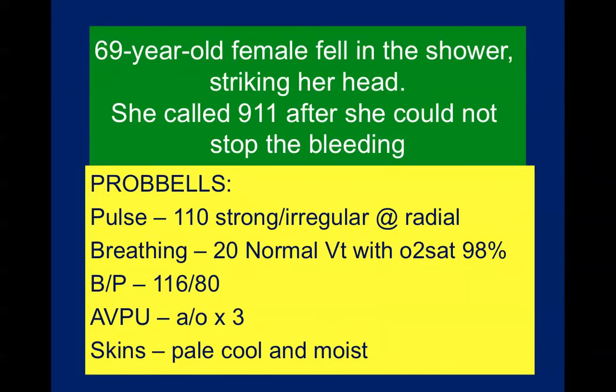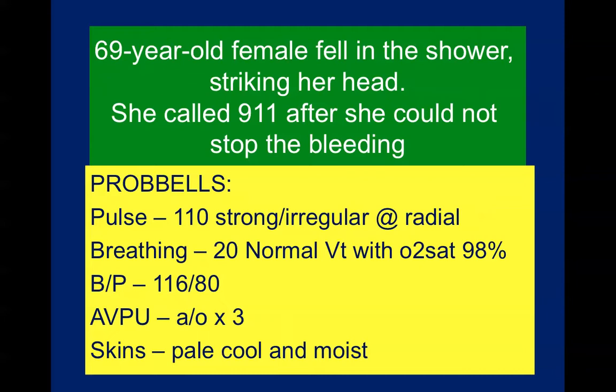So first scenario, we have this elderly female. She fell in the shower, striking her head. She has a cut to the back of her head. About an hour after she fell, she couldn't stop the bleeding. She called 911. Vital signs: she has a rapid pulse. She's breathing fairly normally. Blood pressure is 116/80, probably a little low for someone of her age.